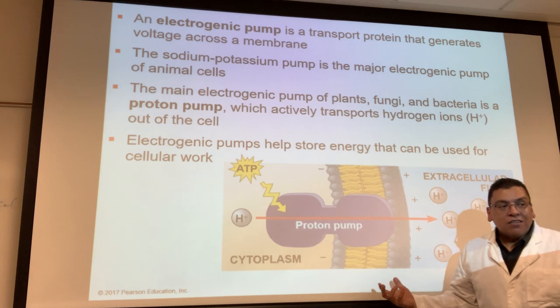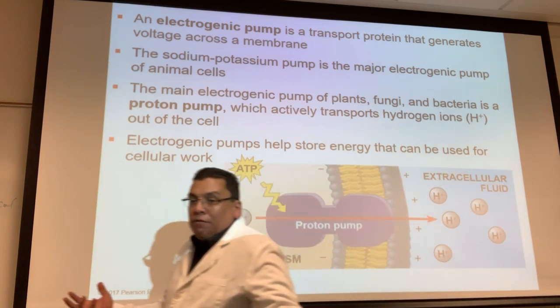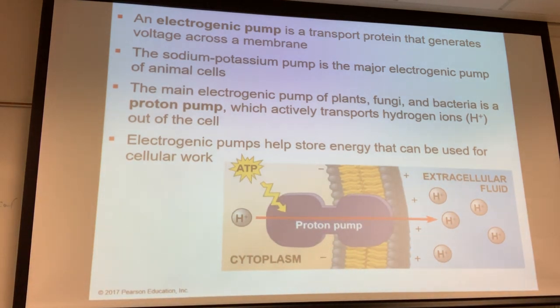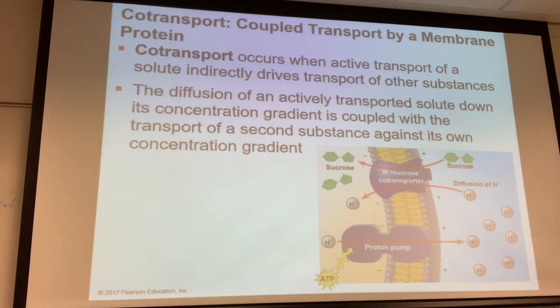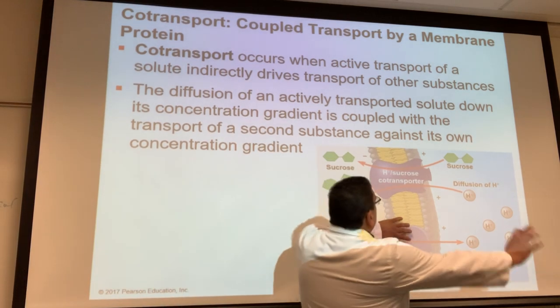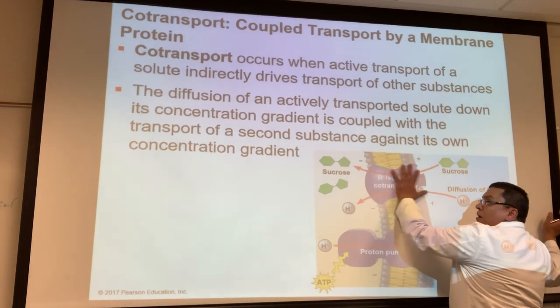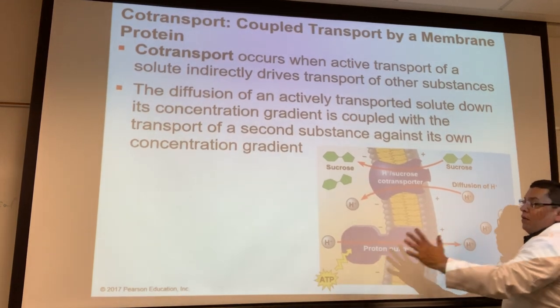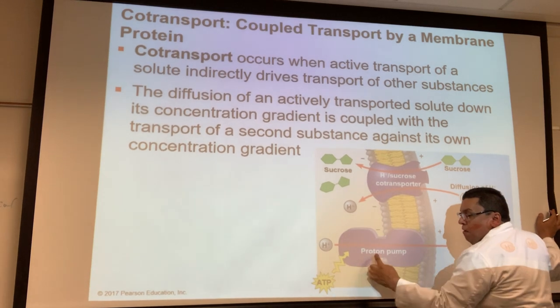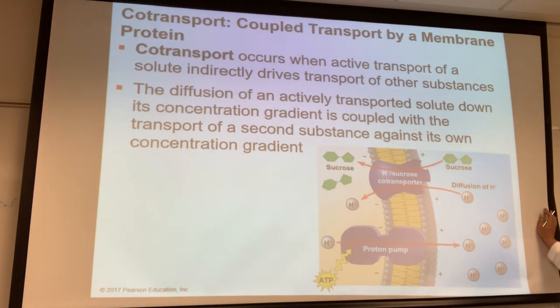Different things. First of all, it'll stay alive using this battery. So here's one example. This is what feeds into this one, secondary active transport. The secondary active transport does not use ATP. Look at the secondary active transport. It's this one right here. Do you see it using ATP? This one right here? No. It's this one that's using ATP, but that's the primary active transport.